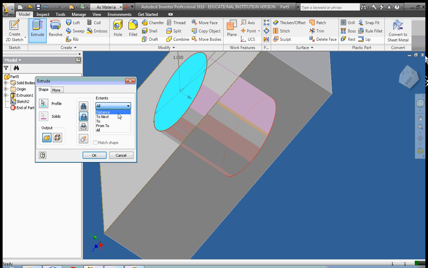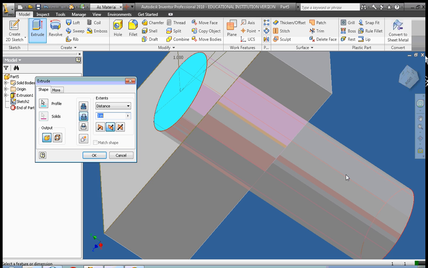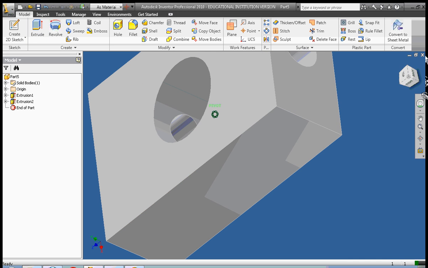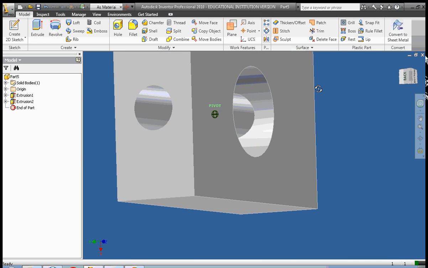If I cut, it's only going to go through the block, so it does not matter if it extends past the block. So we select cut. We can also select which way we're going to cut. We want to make sure that it's going through the material that we're looking to cut, in this case the block. Click OK, and there's our hole. Okay, and we can go ahead and take a look there. There's our hole.